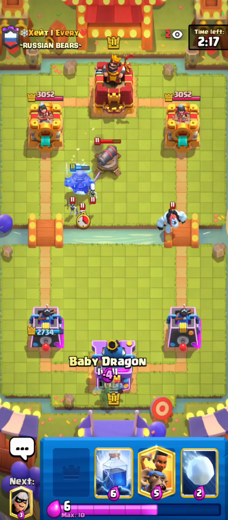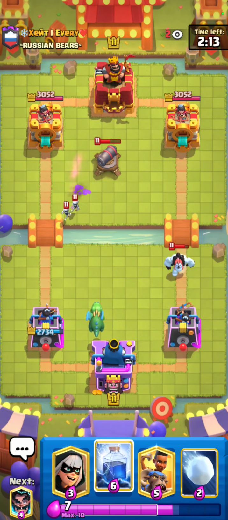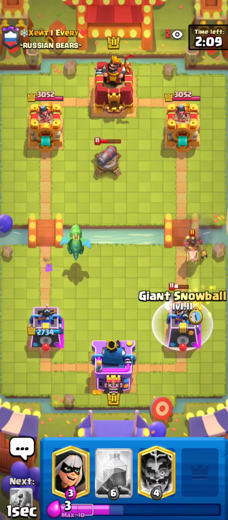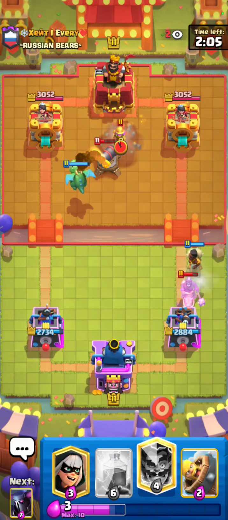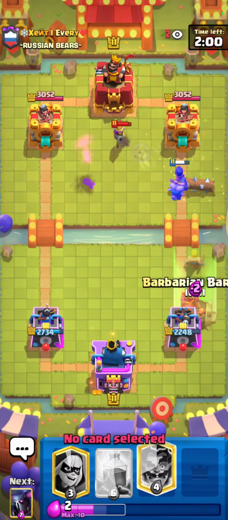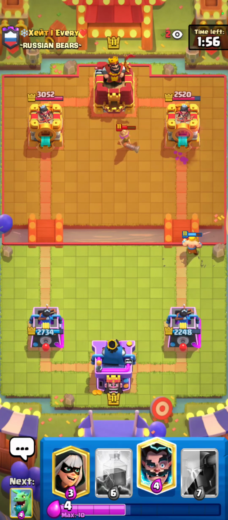I'm gonna go for Baby Dragon in the back. He's gonna go for Skeletons. Yeah, he's playing this well by protecting that cannon. I think if he goes for Lightning, I might just... Okay, I'm just gonna do this. I'm also gonna go for a Snowball as well. Oh my gosh, I think I also had to Bar Barrel it. We get a connection right there.